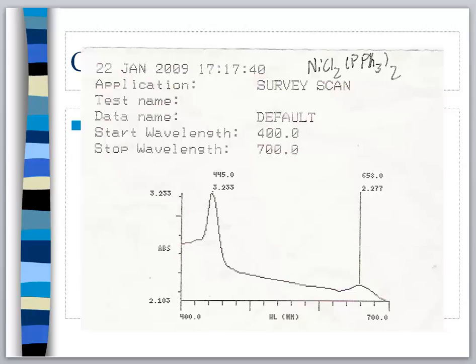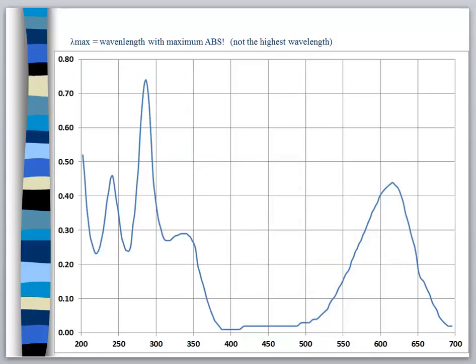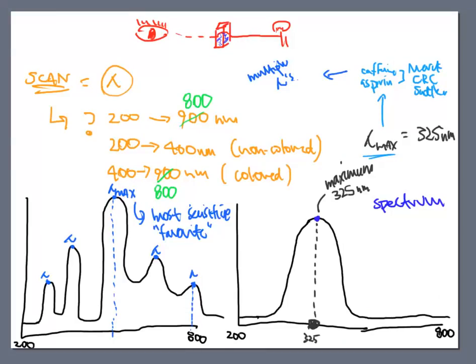So, another view of a spectrum. This is kind of old school, back in the day. And this one is kind of new school, that's happening now on a computer. And it gives me the same type of data, just maybe in an electronic format instead of an old-fashioned pen and paper format. So that's where I'll stop this video. You now know how to analyze a spectrum that has multiple lambdas. Again, you need to take a look and find your lambda max, and that is the number that's the most important. So in the next video, we'll talk about this function called a goto. So this was scanning, and now we need to focus on a goto function, which is the most important function on the machine.